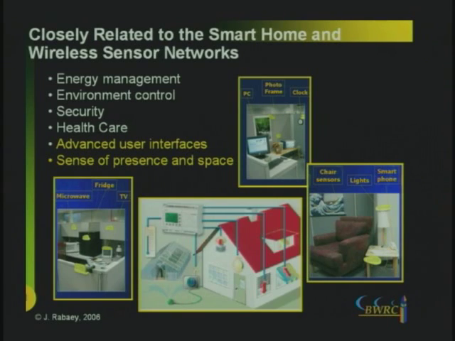Security: a lot of us have a security system at home. They're totally independent of our other systems. Basically, there's an independent network that has a bunch of detector switches, display functionality, and some actuation functionality, like turning on the alarm when somebody tries to get in. Healthcare is another one that is getting a lot of attention. If you go around the valley these days, a whole bunch of startup companies are looking at what we can do with smart sensors connected to a cell phone network to help with monitoring. It's just the first step in the healthcare space, becoming more and more important with an aging population. But this is just a subset of it.